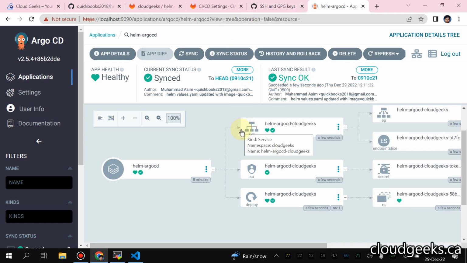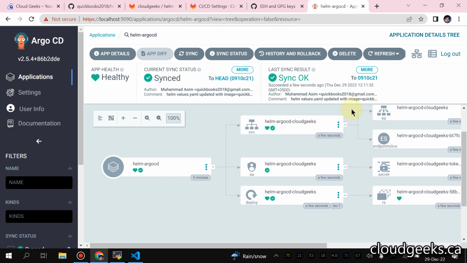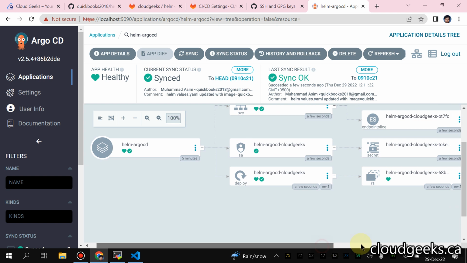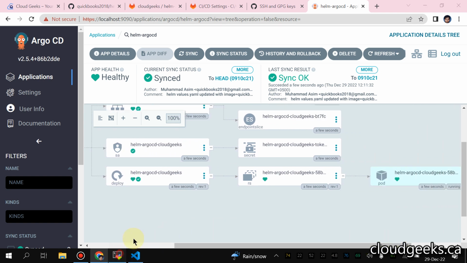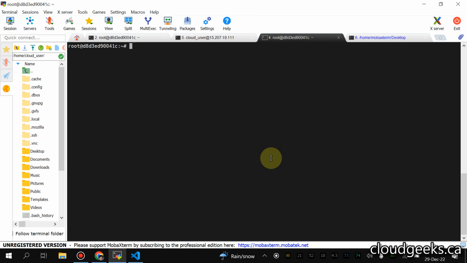So guys, you see after a short while, once I created the particular namespace, our deployment is successful and one of the containers is running. So let me simply do kubectl get all in namespace cloudgeeks.